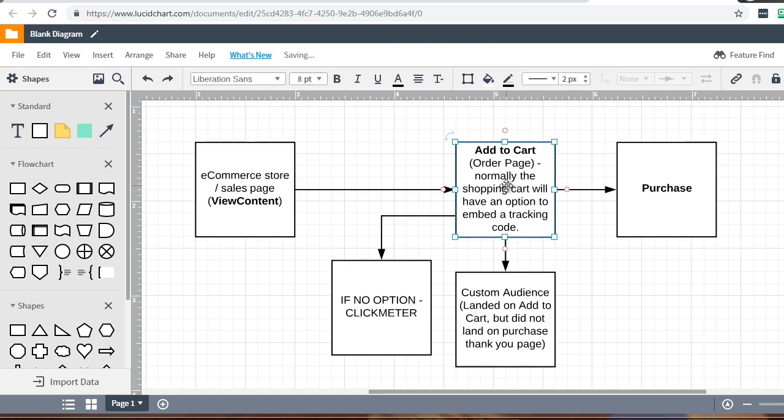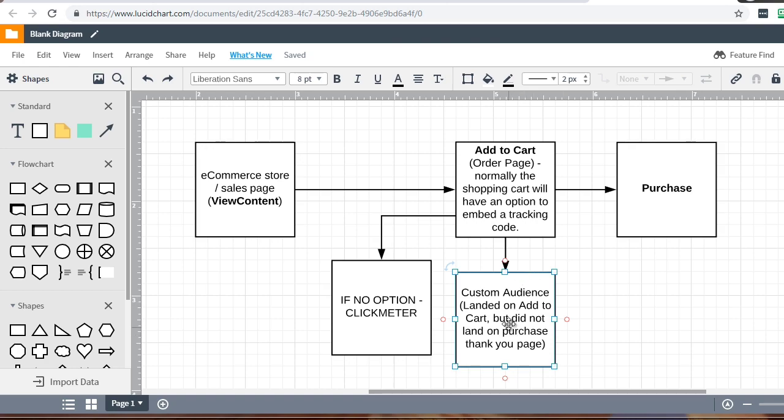And then, of course, we have add to cart, and then we have purchase. And then, like I said, you have these three pages, so 1, 2, and 3. Now you want to basically create a custom audience that says, if somebody lands on this page, so kind of think of some logic here. If then this happens. If somebody lands on here, which everybody lands on here, and then some people click on add to cart, and for whatever reason, they decided not to go here, we want to add them into a custom audience. And the reason why is a custom audience is basically a segment of people who have taken a certain action.